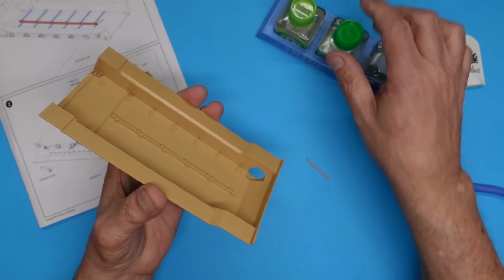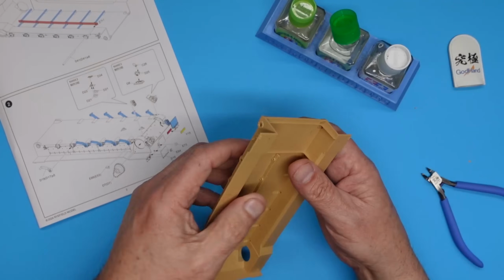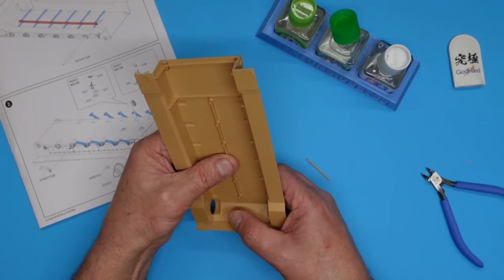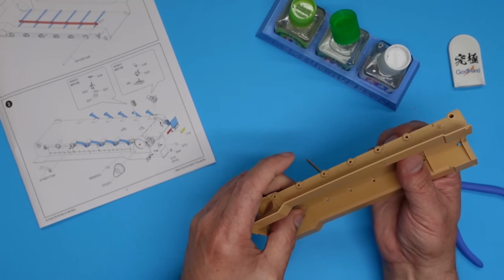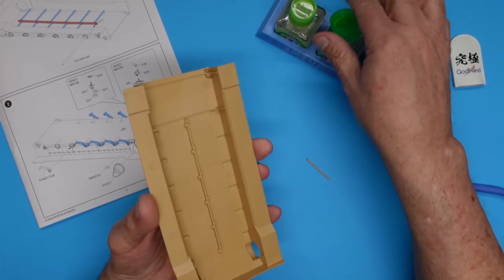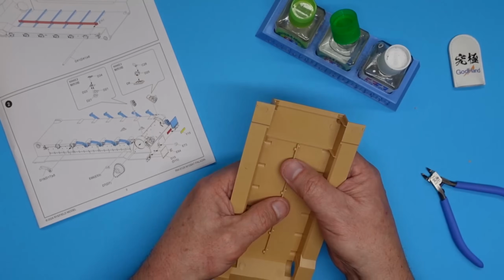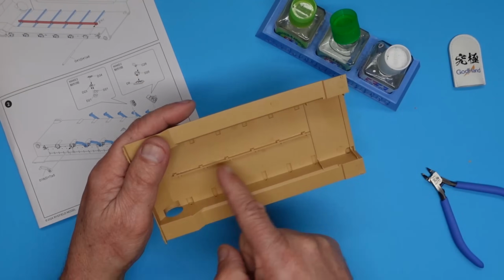So I don't generally watch other people's builds before I do a build, because I like to sort of have my own opinion of how things should go or whatever. But in this case, because John sent me the model and because John's found all the issues already, then I may as well just go straight in. And if there's anything that he suggested, I will actually credit him for it, because there's nothing worse than people coming along and pinching your ideas and claiming them as their own, which happens in all walks of life, doesn't it?